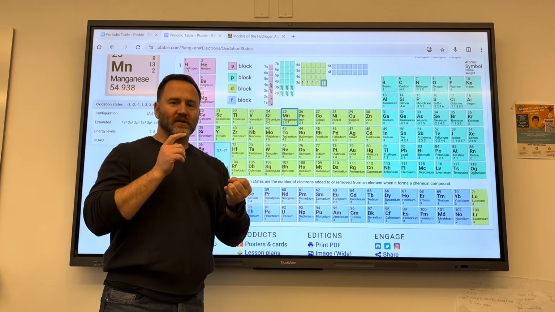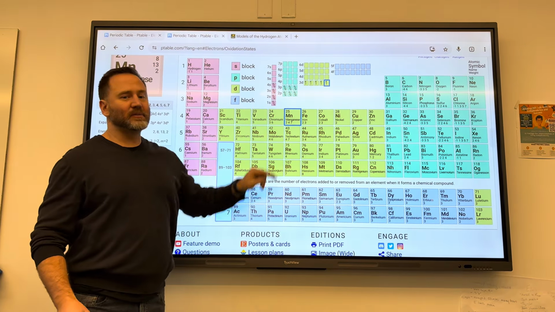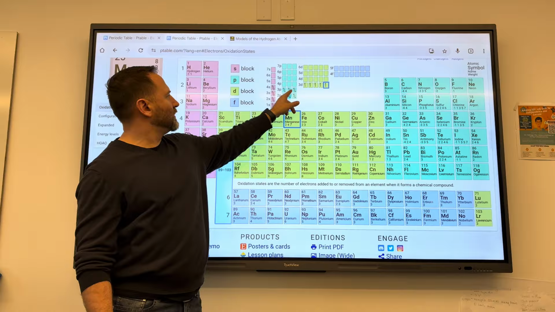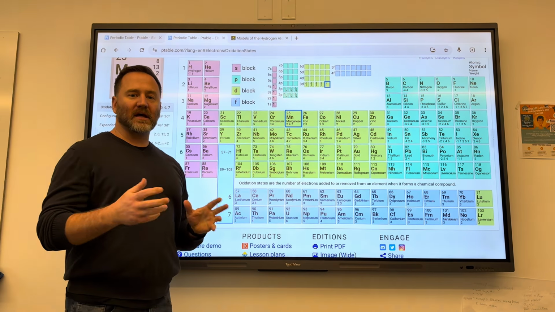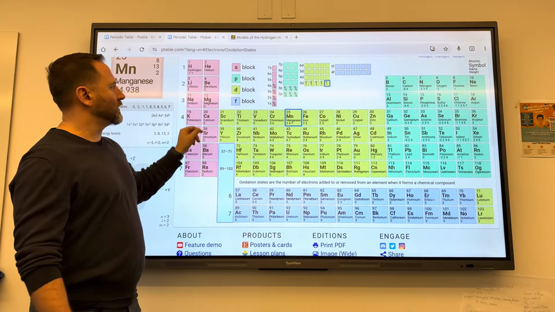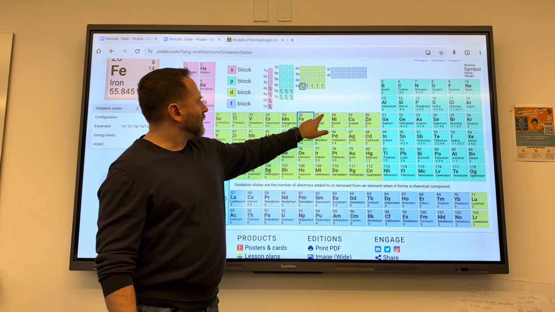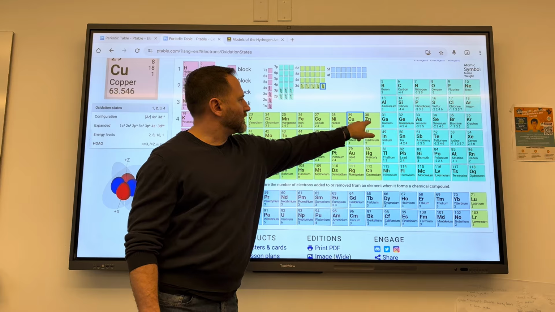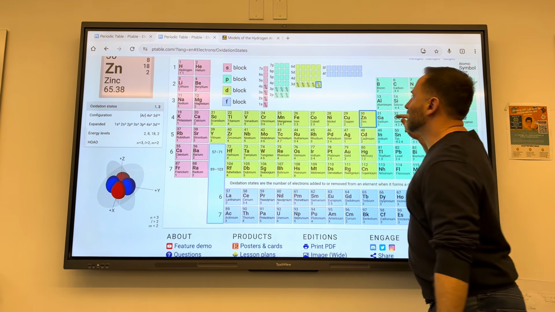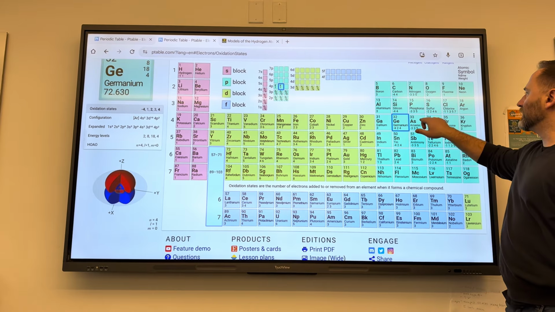So bottom line is the first energy level, just an s subshell. Second energy level, s and p subshell can hold up to 8 electrons. Third energy level, you have an s, a p, and a d subshell. So technically that can hold up to 18 electrons, but we're going to have an overlap that happens where the fourth energy level's s subshell fills first. Anyway, now we continue filling our d subshell until we get to zinc. Once we get to that point, we're now re-entering the p block of the periodic table. So the fourth energy level's p subshell. So then we go in there.